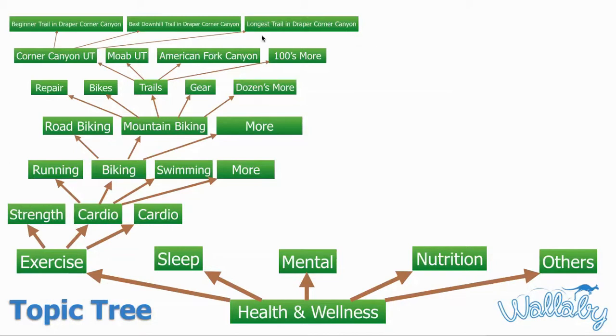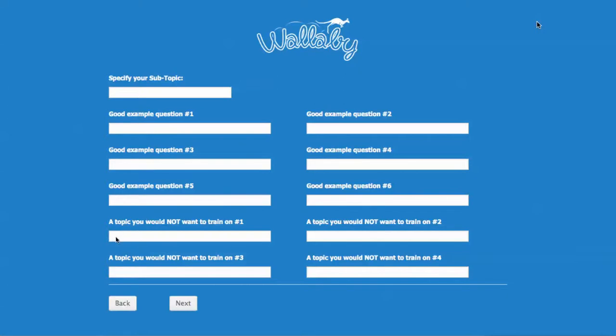But if somebody was more of an expert on telling you where all the good trails are, they might not want to make a video about how they make those trails. And so that would be a good example to put down here, how they make the trails in Corner Canyon. Just because as we do our keyword research, there might be people that are asking for these very niche subtopics. I mean, we have the ability to get data from all searches on Google around the entire globe. And so even if only one person searches for that phrase in an entire month, we're going to find those phrases, and then we're going to group them into categories. Anyway, we go through a long process to find what are the best ones.